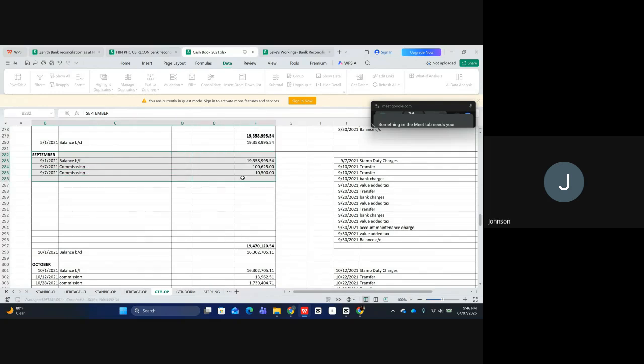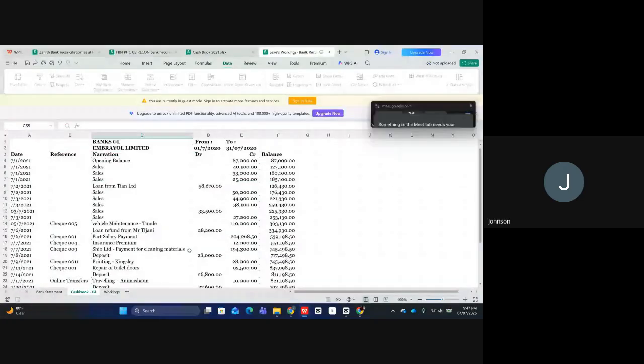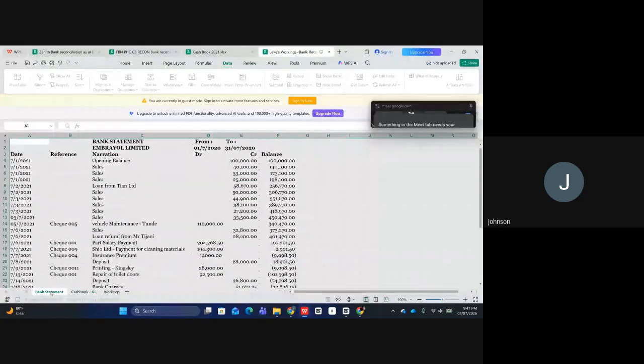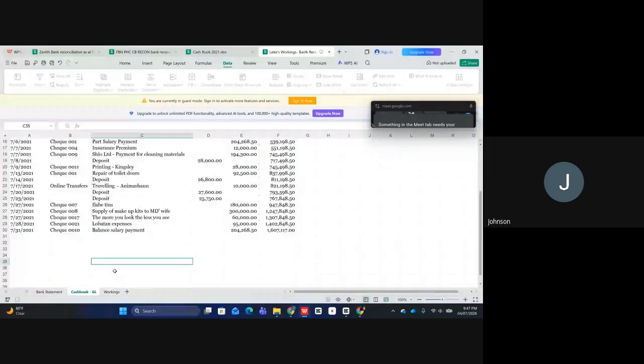Remember, this information is your debit information, or you can copy it little by little. So just come over here, under where our cash book should be. Let me come to the bottom.